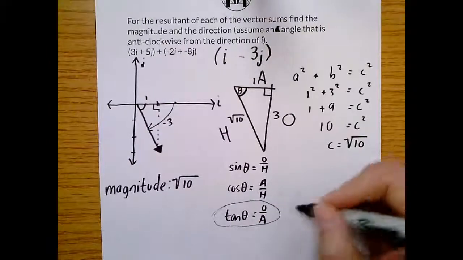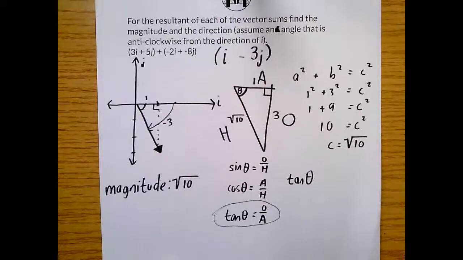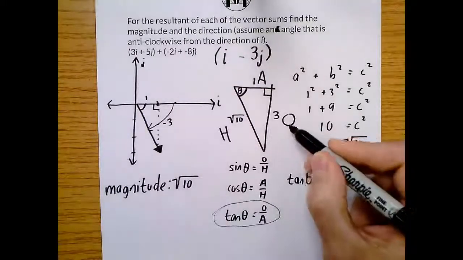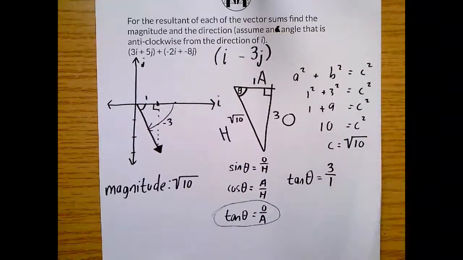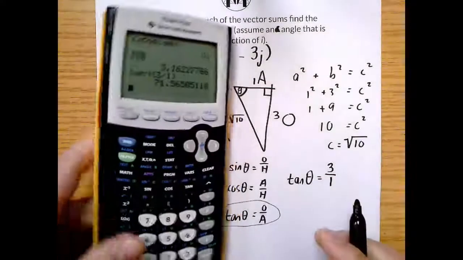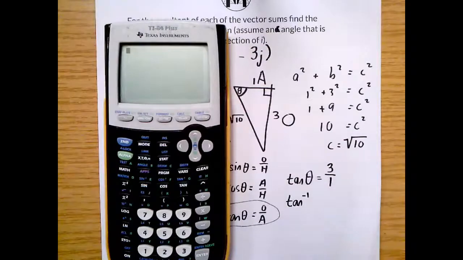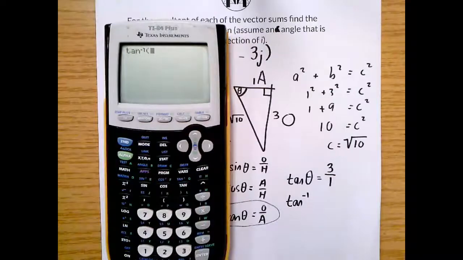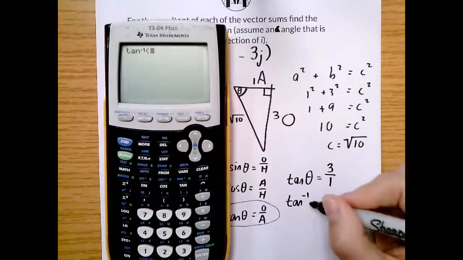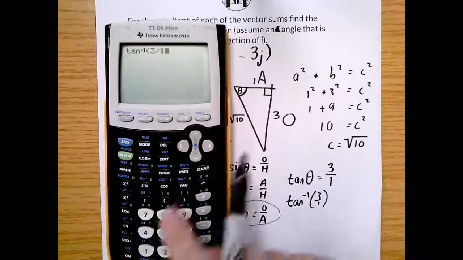So what we do here is we write tangent theta, which is what we don't know and are trying to find, is the same as opposite, which is 3, over adjacent, which is 1. In your calculator, you're going to have to use the inverse tangent, which looks like this. I'll write it down for you: tangent to the negative 1. It's this button right here. So you hit second, tangent negative 1, and it's going to put in parentheses, and you put in 3 over 1, or technically just 3, because 3 divided by 1 is 3, but I'll put 3 over 1.